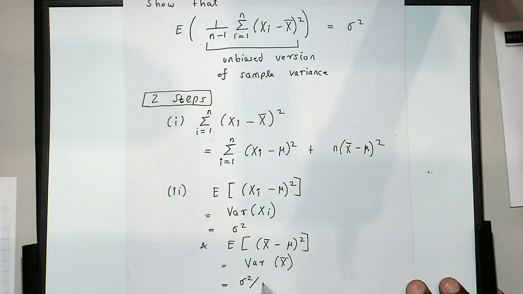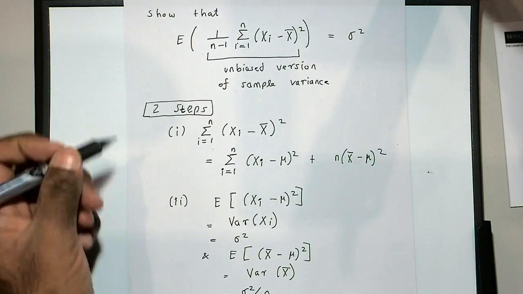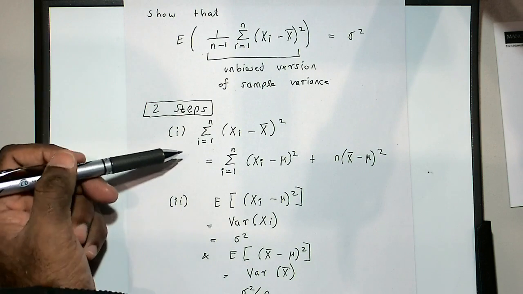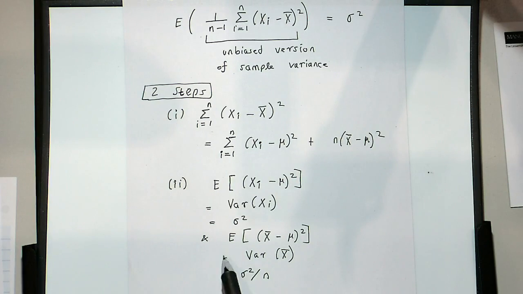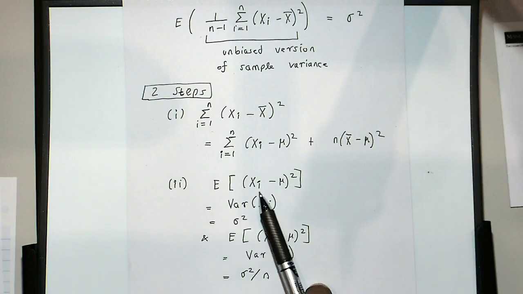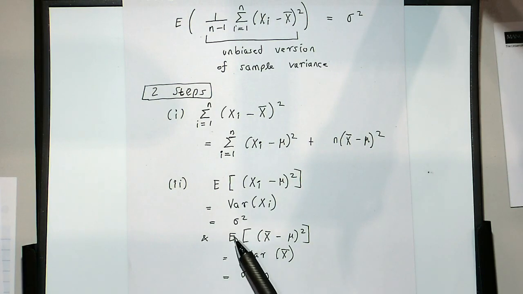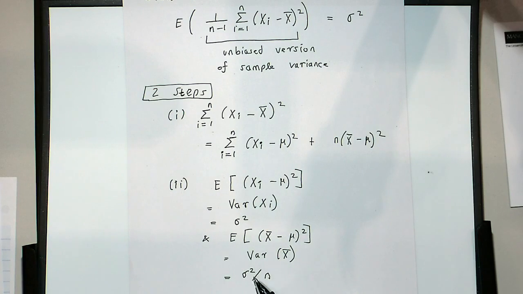Yeah, exactly. So in order to prove this statement, first you need to show that this guy can be written as this plus this, and then use the fact that the expected value of this guy is equal to sigma squared, and the expected value of this guy is equal to sigma squared over n, right? It's not hard to prove, but I don't think I will be able to finish it if I start today. So please, when you have time, try to prove it. And of course, if you have difficulties, you are most welcome to contact me 24/7.